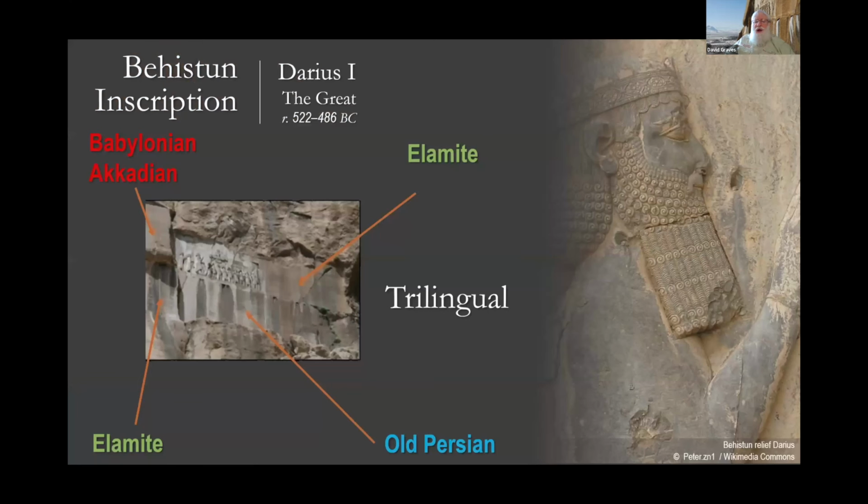The inscription is trilingual. As I mentioned, the Rosetta Stone, while there are 3 different scripts on it, it's really bilingual. So you have the Egyptian hieroglyphics, and then underneath that, you have the Demotic, which is like a shorthand for Egyptian hieroglyphics. And then you had Greek in the very, very bottom. So they use the Greek to translate the 2 languages, and they do the same thing here.